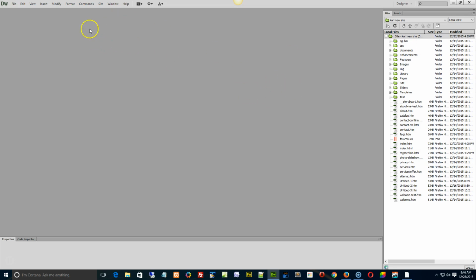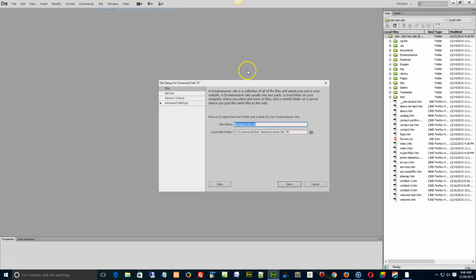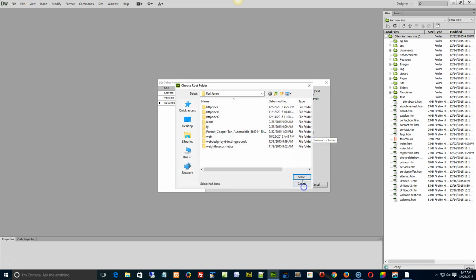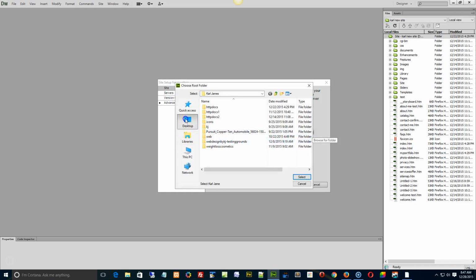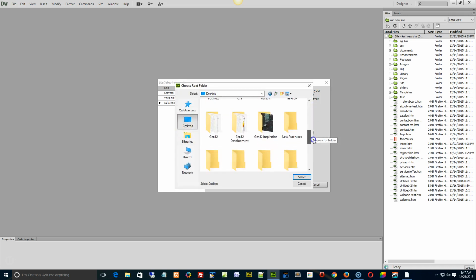So I open up Dreamweaver, I go to my site, new site, my site, give it a name, click on the browse folder here. You're probably in Dreamweaver 8. You'd have to look under Basic. Oh, sorry, you'd have to go to the Advanced tab, I think. But anyways, what we're going to do, actually, I've already got that name for something. I've got my desktop, and then I have the Renegade down here.